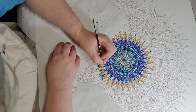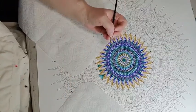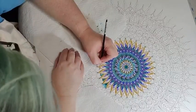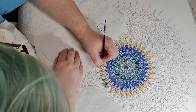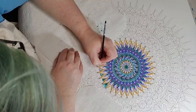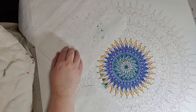It dries pretty quickly, but it's a lot more delicate than acrylic paint. You can't get it wet. You can't splash it with water. So if you do, it'll run all over the place. It'll reconstitute. So these kind of paintings do have to be framed, and they do need to go under protective glass.